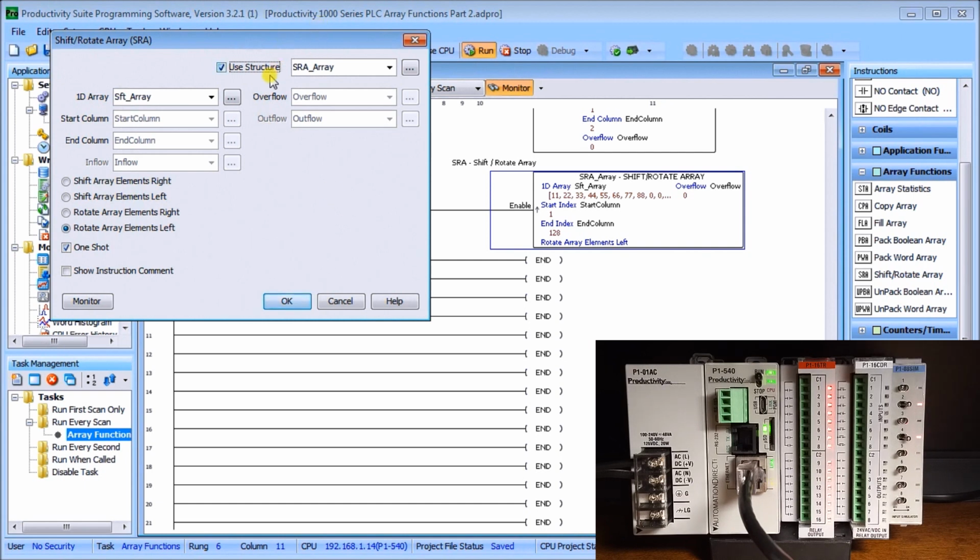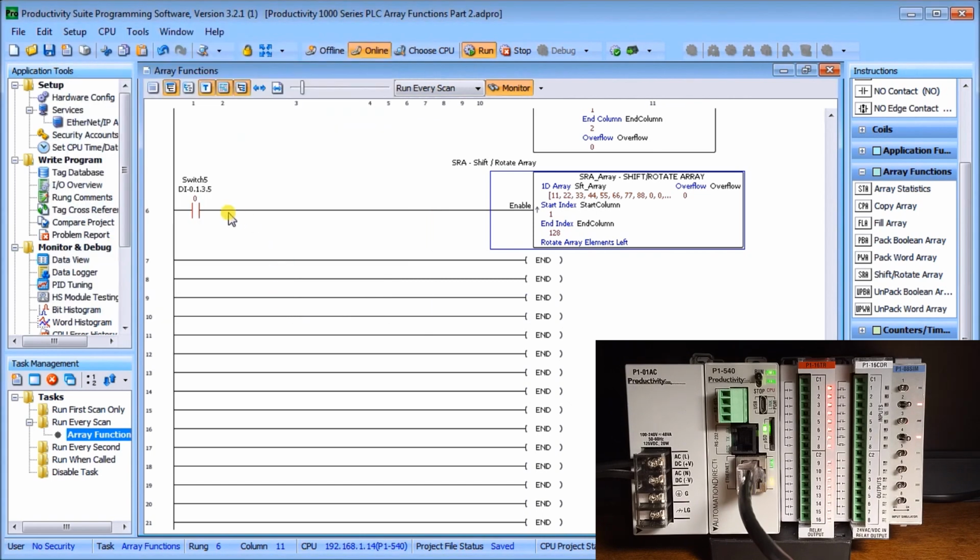We'll use a structure again, and we'll use SRA array, and our one-dimensional array that we're going to do this on is called shift array, SFT array. So we've created a new array, and we're going to rotate to the left, and we're going to use the one shot. The one shot just means that it triggers the instruction on the leading edge, or a transition from off to on.